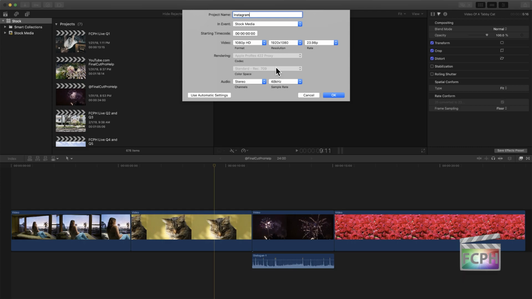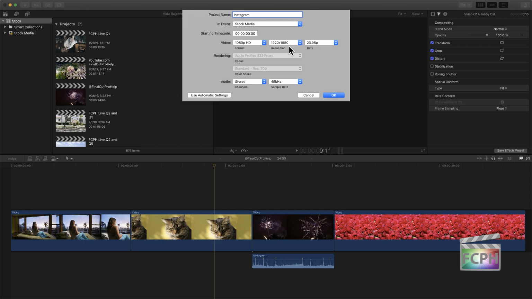So there's a couple variations that you might use, but the biggest thing to look at is our video format. And almost always I recommend using a 1080p HD project. If you use a 720p or a smaller number than 1080, then you are essentially lowering the quality right there, and everything you have going forward is going to be lower quality. If all the video you're using is 720p video, then there's not a huge benefit to doing 1080. But if it's all 1080 video or maybe 4K video and you use a 720p project, you're just lowering that quality. So that's my first recommendation. I always recommend using a 1080p HD project.